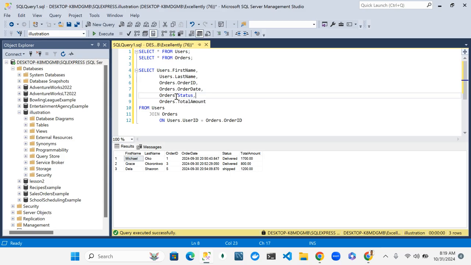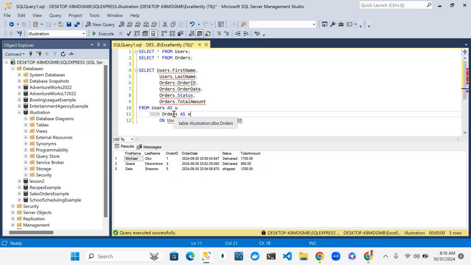So this is immediately clear to us where we are picking them from. We can further refine this by using aliases, which we already know. So to use aliases, I can alias the tables we are using. In the case of users, I can say AS U, and in the case of orders, I can say AS O. So what this does is rename the users table to become U and the orders table to become O. And once you do that, all this becomes invalid.